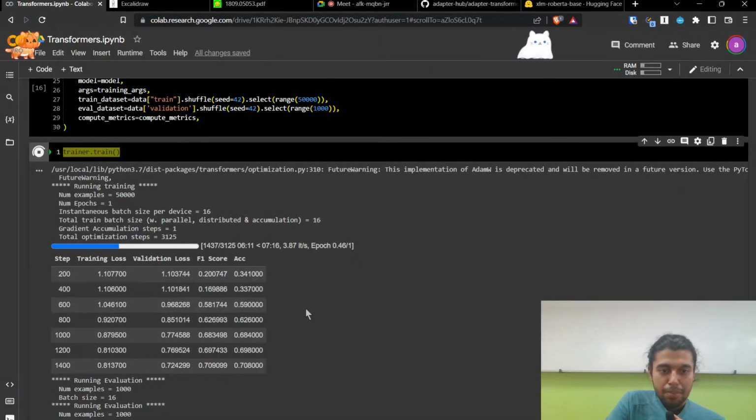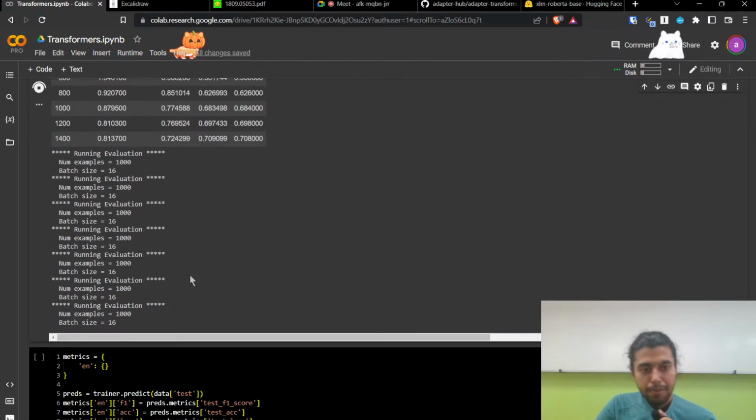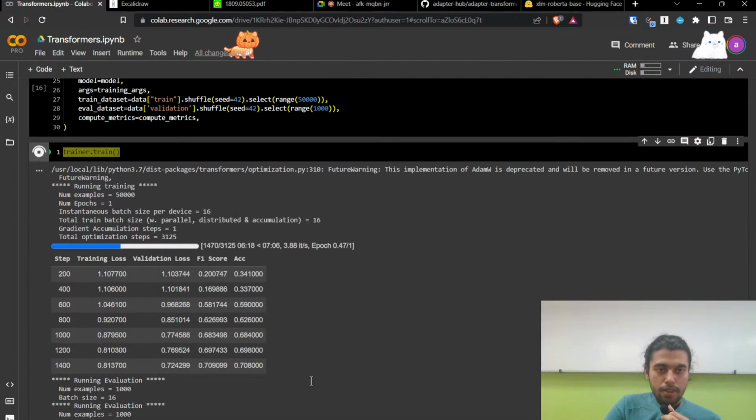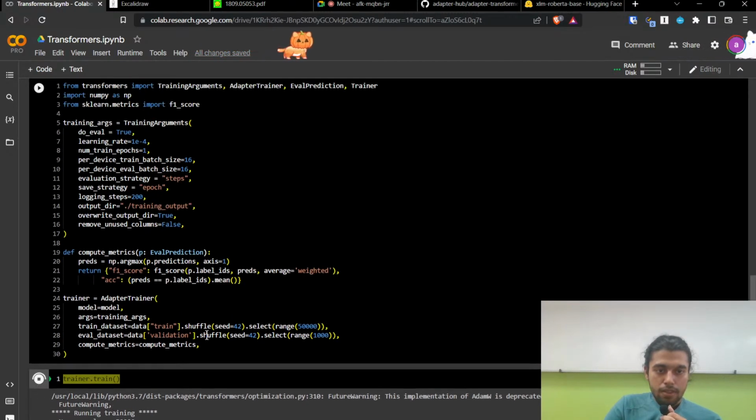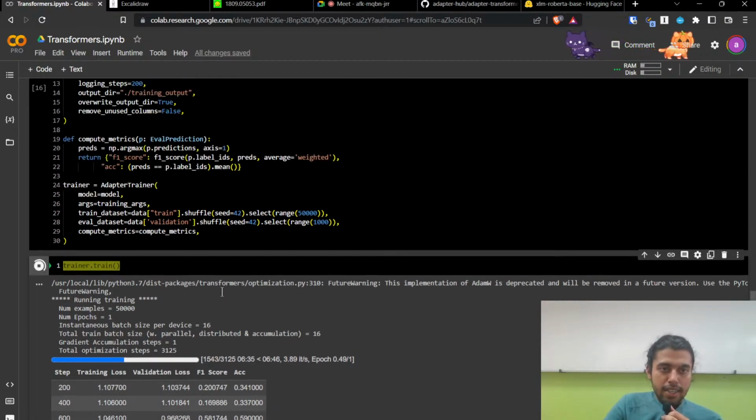So let's see if we can beat that accuracy by training it for only around 10 minutes on Colab's free GPU. It's around 70. You can also see that the loss has been slowly decreasing to 0.7, which is great. And training loss has also been decreasing.